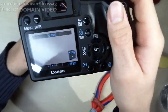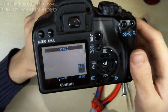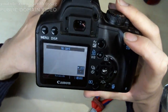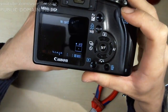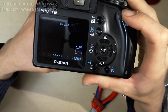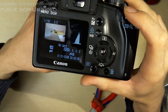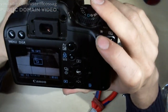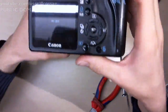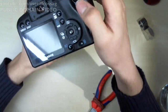Let's see, can we get something to focus on? Oh god. There we go. Focus. That's looking decent. Looking just fine. And it takes a picture. It's got no card, so it won't record it. Oh, I can't look at the image in RAM. Well, good. It works. Whew, what a relief.